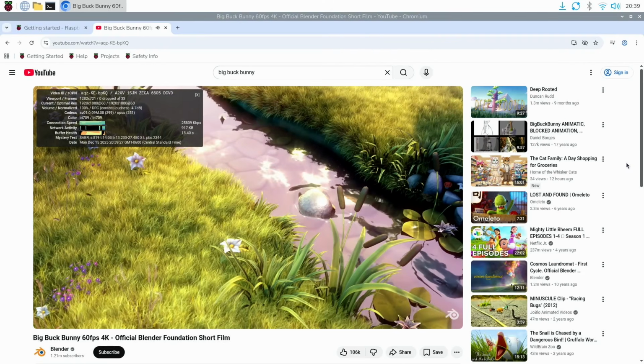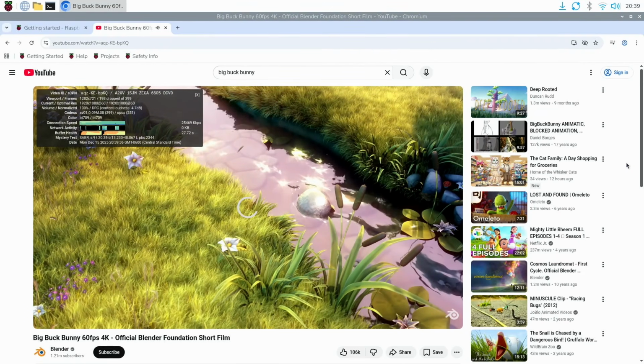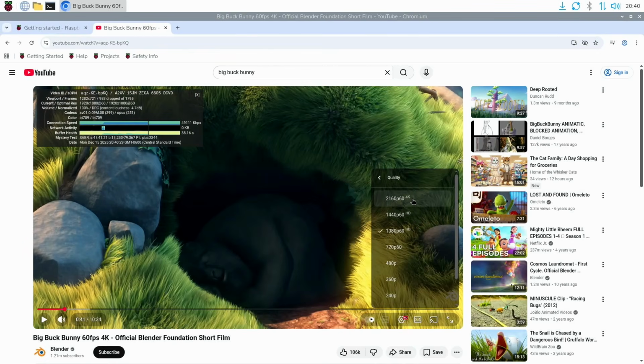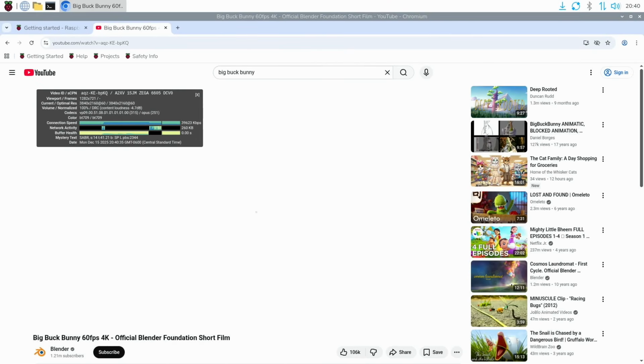YouTube experience on the Pi 4 is a completely different story. It struggles a little bit to play 1080p content, and 4K videos are a no-go. Keep in mind that the Pi 4 was launched in June of 2019, so this computer is almost 7 years old. Aside from being slower than the Pi 5 and not having the PCIe port, it has pretty much all the same basic features and gets the same OS updates, which is pretty awesome.